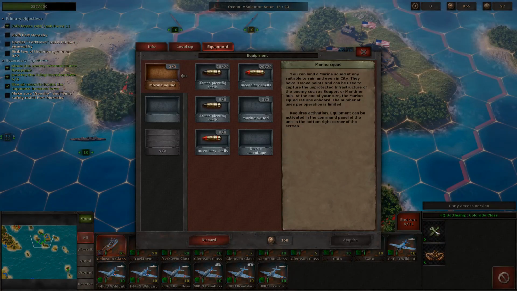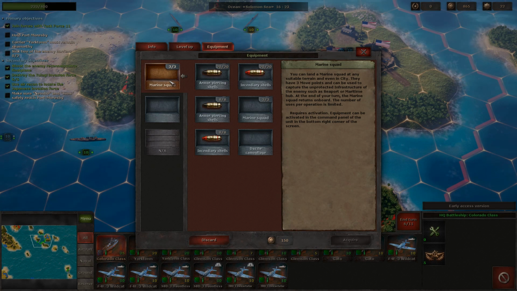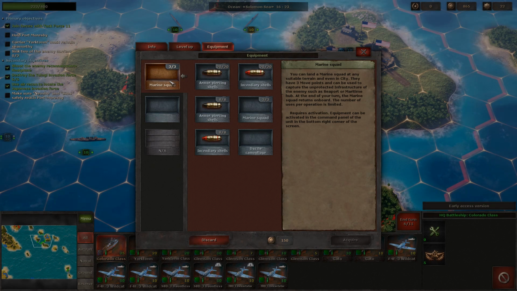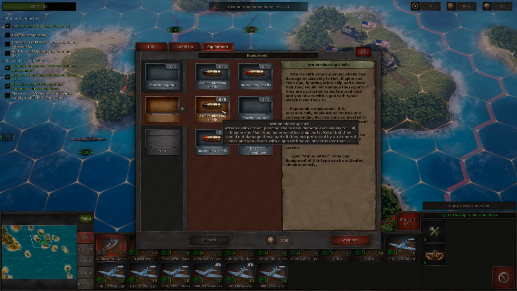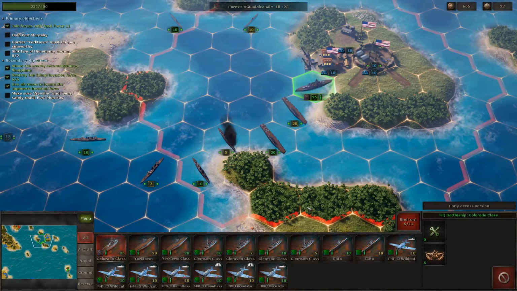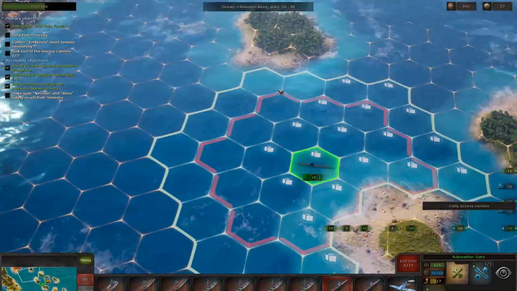The Colorado currently has a Marine squad equipped. Marines can be used to seize undefended infrastructure such as a seaport or maritime supply hub. They will return to their origin ship at the end of your turn. We could replace the Marine squad, but we have another equipment slot available. We'll equip 8 armor-piercing shells which function similar to the armor-piercing bombs of our dive bombers. We will again use our submarines to scout ahead.